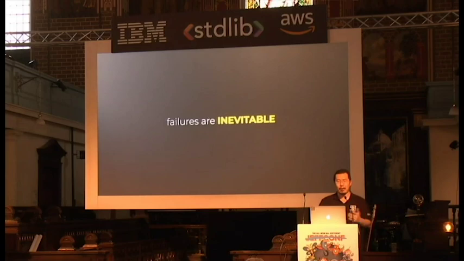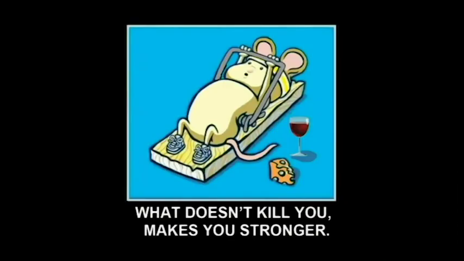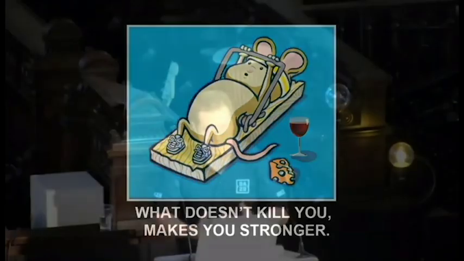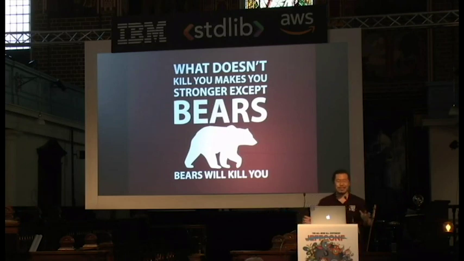The message I want you to take away is that failures are inevitable, and the only way that we truly know our application is resilient against those failures is to put it through the test using controlled experiments. Through these experiments, we learn about our system's weaknesses before they actually happen, so we have time to improve it and build confidence in our system's ability over time. Unless, of course, you just jump the gun and decide to go straight to production and break things, and then you can be sure that no one in their right mind will ever let you go anywhere near production with your fancy chaos experiments ever again, so don't do that.